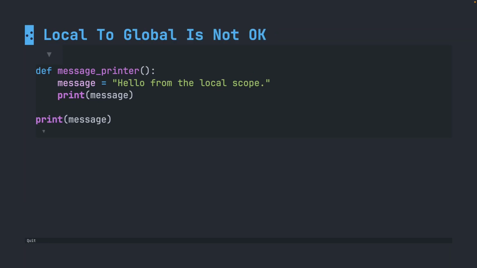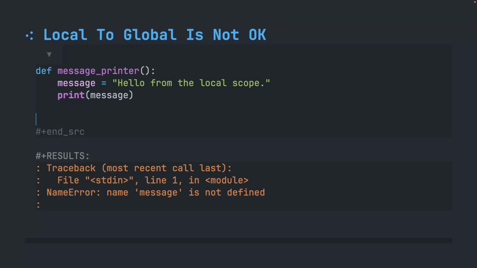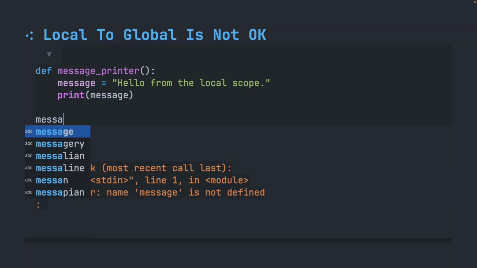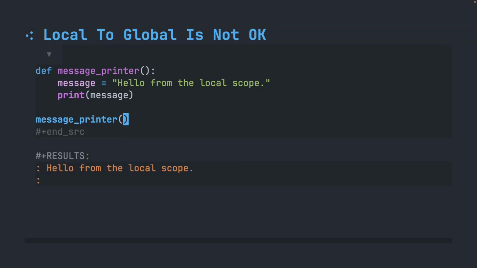If we try to print message directly, we're going to get an error. And here it says the name message is not defined. And that's because look at where we defined message. Message has been assigned inside of the local scope of the message printer. Here, because I'm unindented, I'm trying to print message and therefore it doesn't work. I get this name error. If I change this line and I go back to my message printer call, you'll see it works no problem.